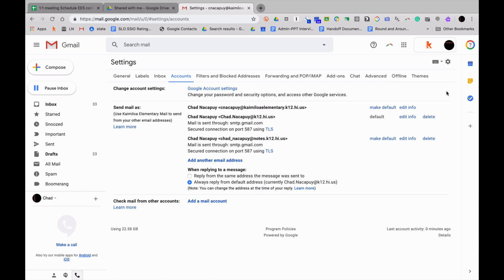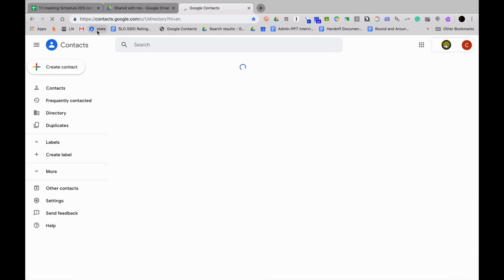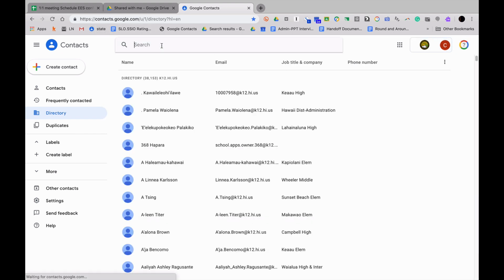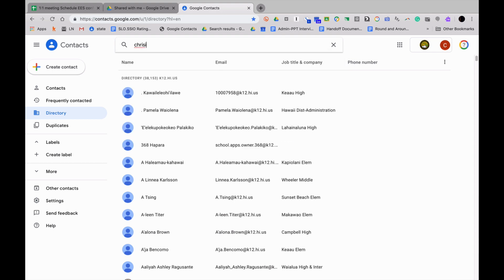The other issue becomes, well, if I'm trying to send an email to someone, it's not going to populate. But I can do this. I've linked the State of Hawaii contacts directory here. I can look up someone's email very easily this way.